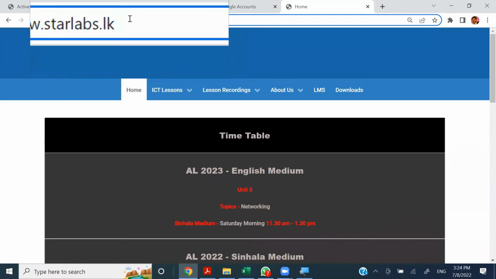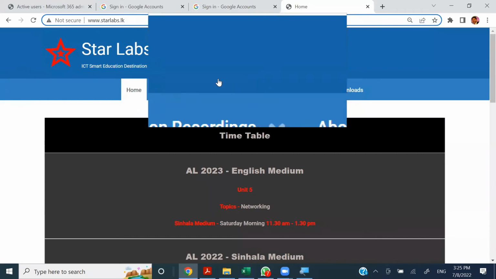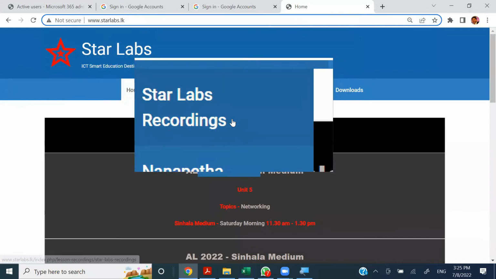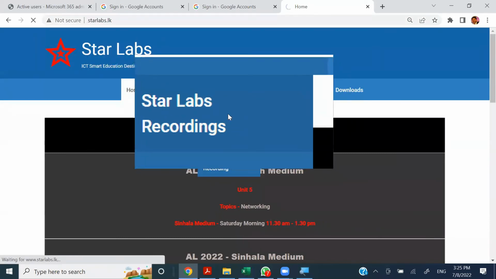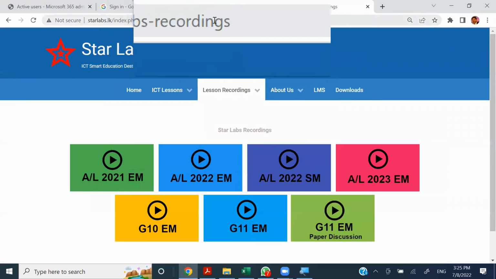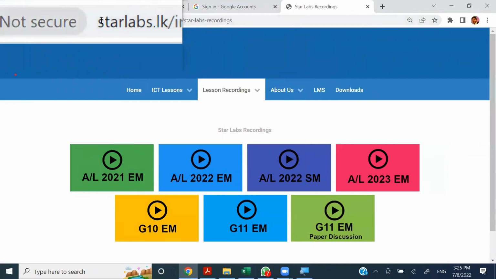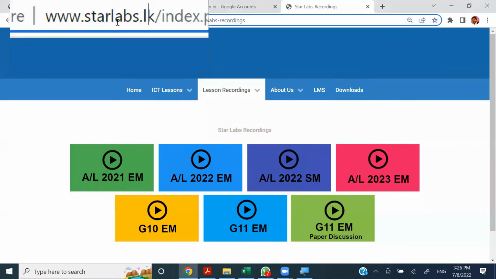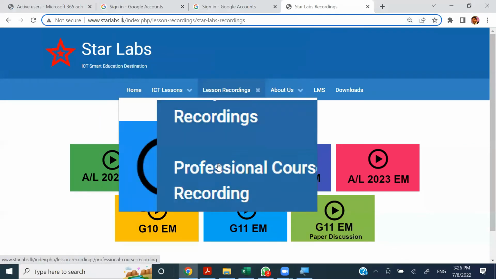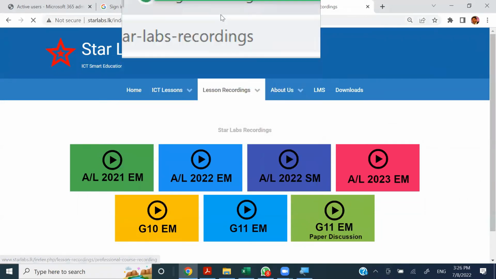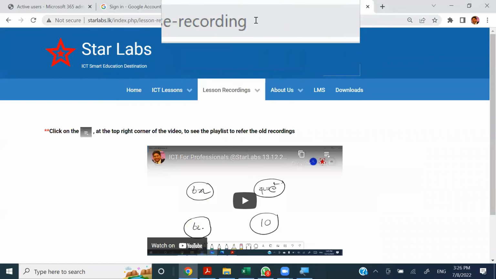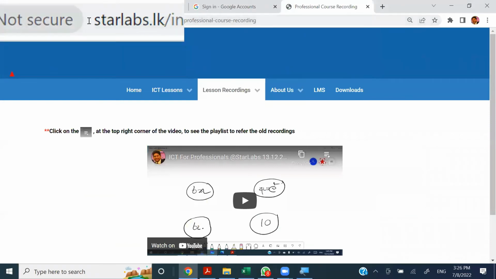But if I go to the SSL Labs lesson recording, look at what happens to my URL. It differs. If you visit any particular place, it is going to change the URL that you have. Now it is a different one.